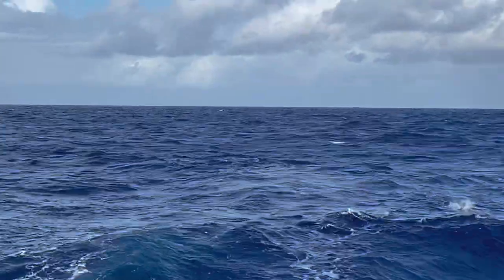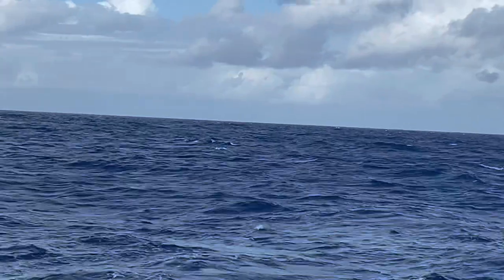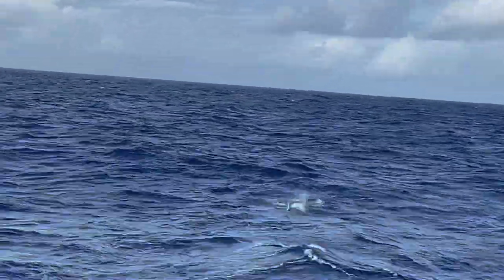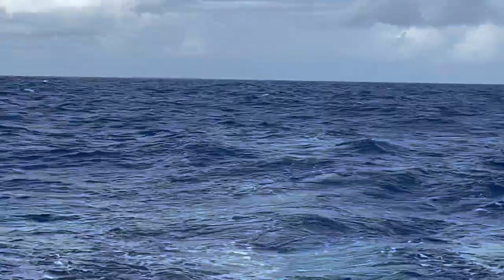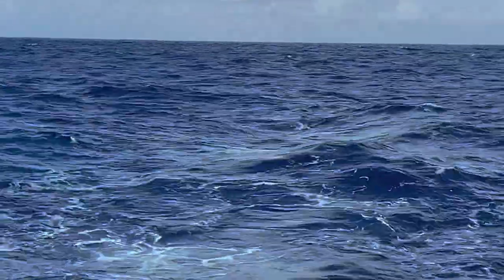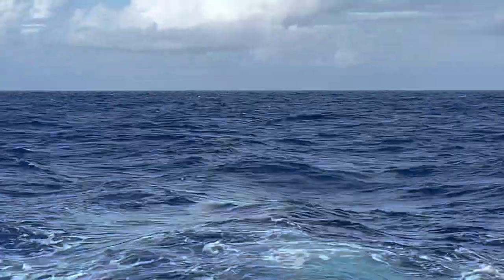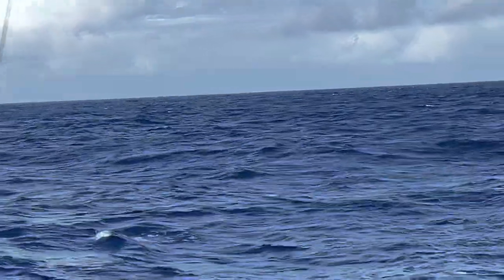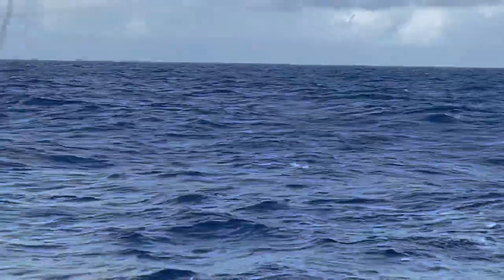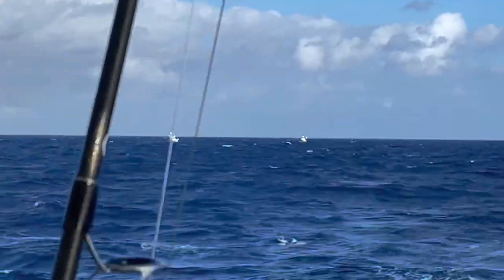And then we had a nice fish come up here behind this bait. You can see, it's very hard to see the fish, unfortunately. That's why I'm calling it out. The guys in the cockpit right can't see it at all. He's coming in on it a bit. Good fish. He had a swipe at it. It's a pretty solid fish. I can't see it now.